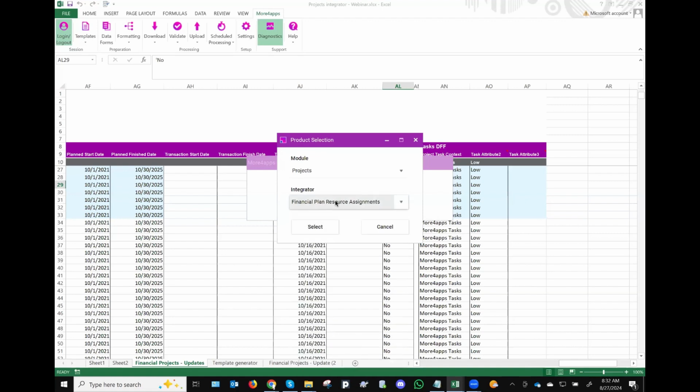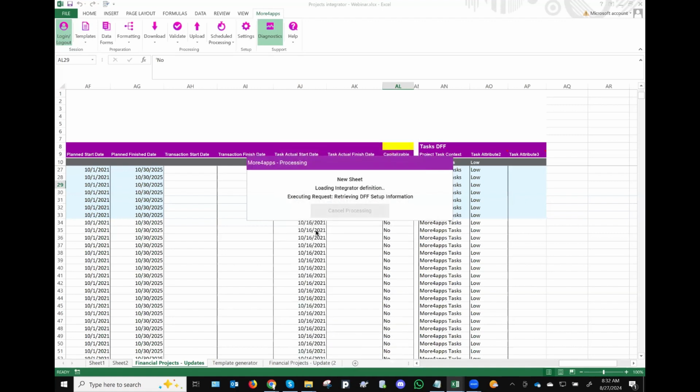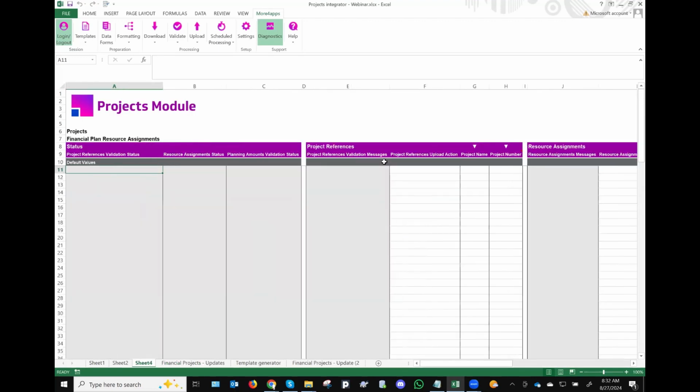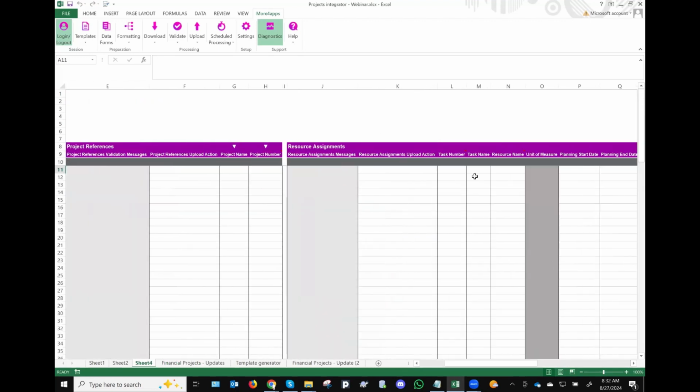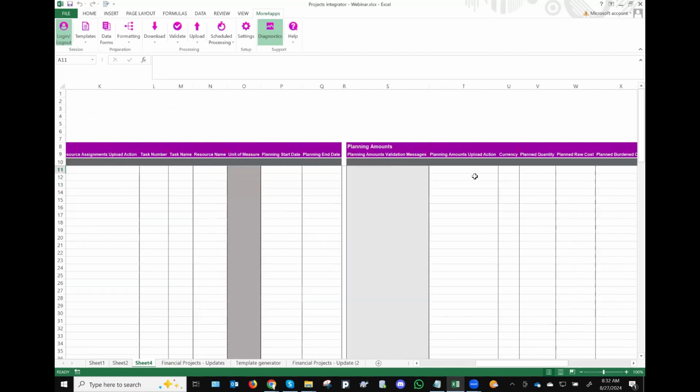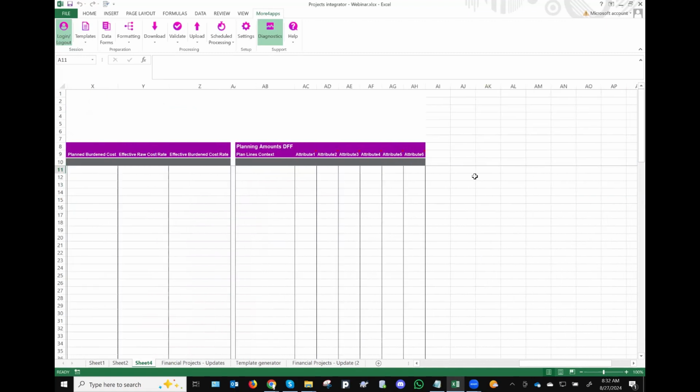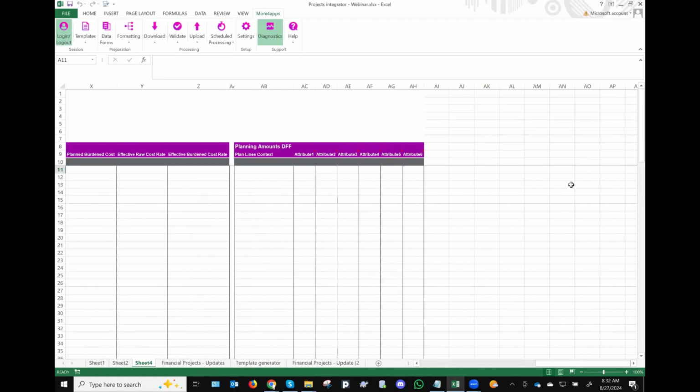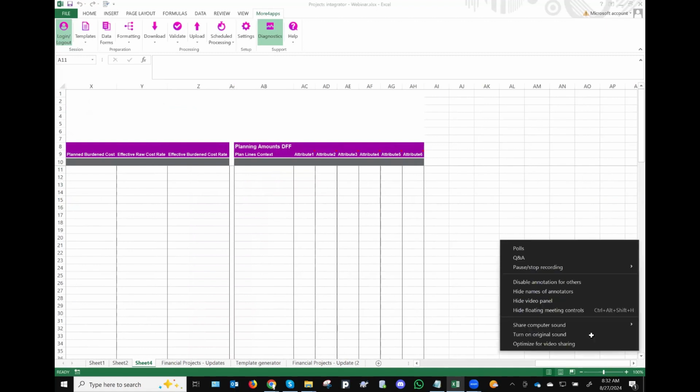This is the one. If you don't have this, you can just download the latest version and you should have that. Project references, and this is the resource assignments on the task. I hope that answers the question. We can walk through it in a separate demo if you need.